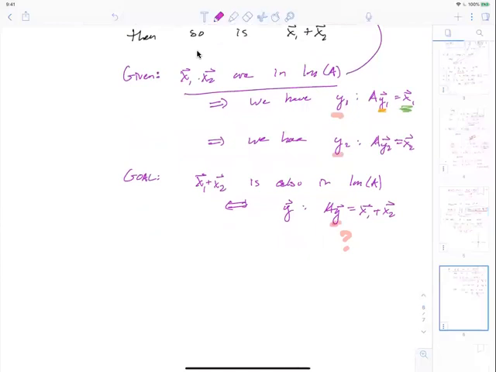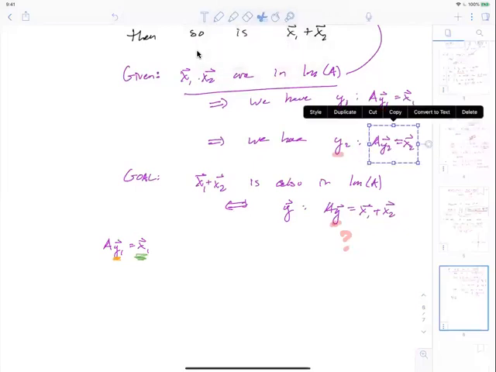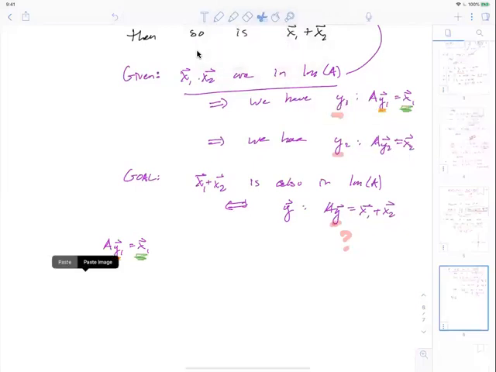All right, so let's start our explanation. We're going to start with our givens. So we can start with these two properties. We know that there is some Y such that AY gives us X1. And we're also going to use this other one. These are going to be our starting points. And now what we're going to do is add these equations together. And what do we get? We get AY1 plus AY2 is equal to X1 plus X2.